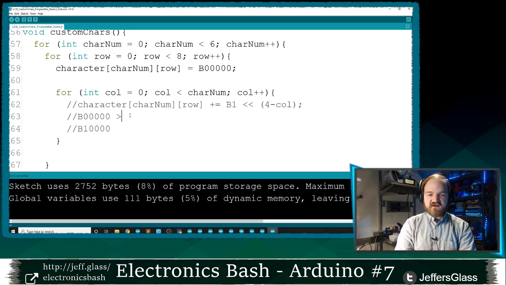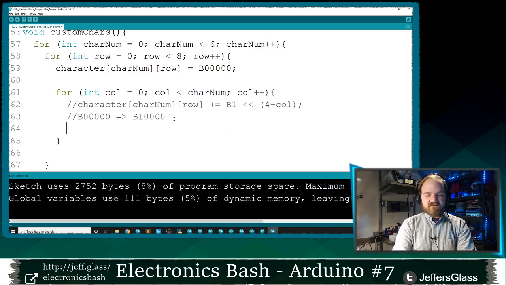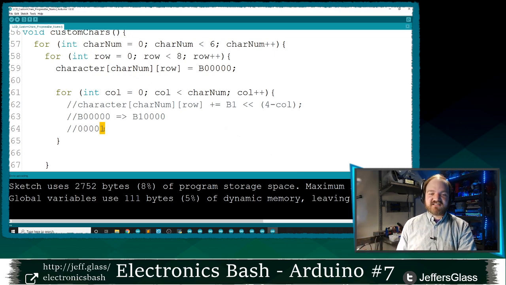I want this to end up as the character 10000, right? So how do we get there? Well, one thing we might do, and we'll see why in a second, is take the binary digit 1, or in our words 00001, and use this binary left shift operator. It looks like less than, and it literally says take the binary digits of that number and shift them to the left, tacking zeros onto the end.